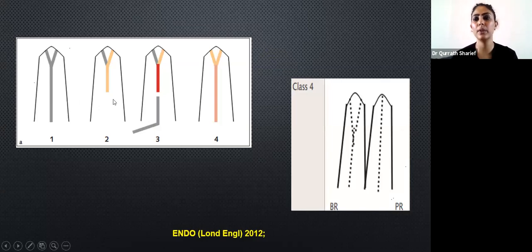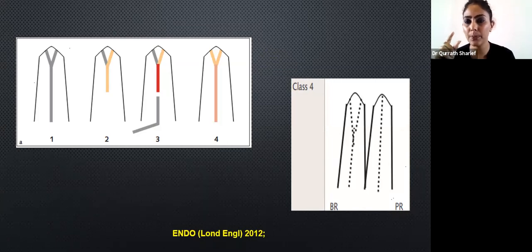Say if you have done the biomechanical preparation with 2 6%, please take the 2 6% GP. Just check whether there is adequate tug back. Once there is tug back, cut 0.5 millimeter of your GP and then insert the GP here. Then there is a procedure called down packing. In down packing, you fill the 5 millimeters of your apex.